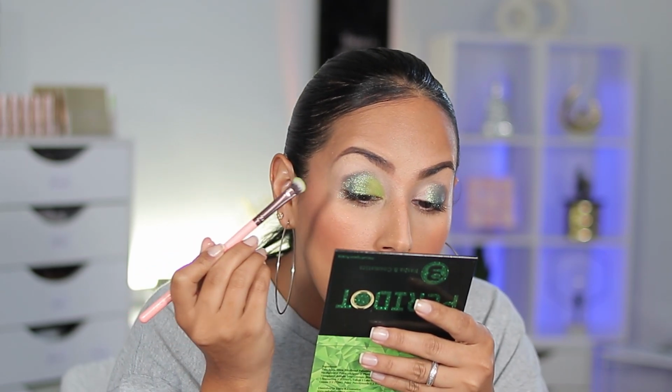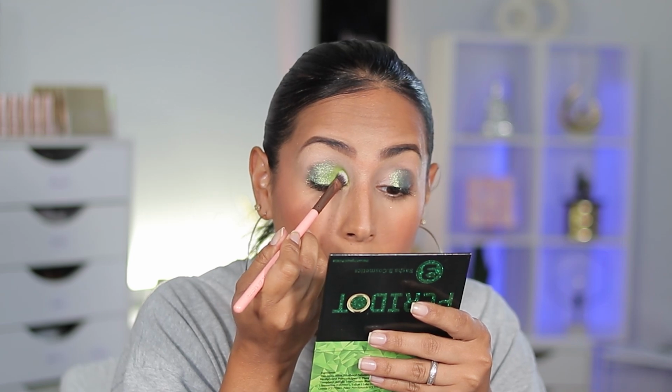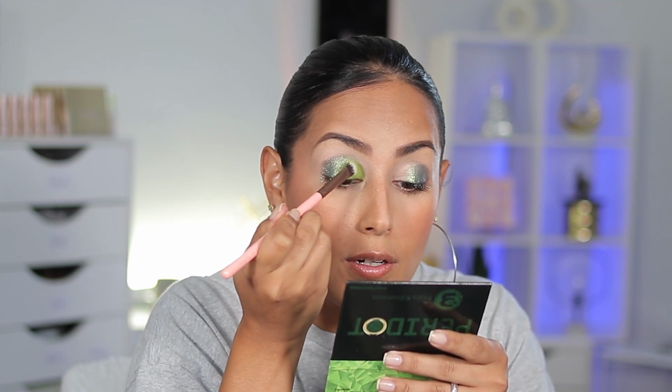It's definitely pigmented, but from afar it looks really opaque, and up close, there's certain areas that are slightly patchy, but not as noticeable. You really have to look at it to be like, oh, it's patchy. So I'm gonna act like it's not there. We're just gonna keep pressing the pigment on there. What I was telling you guys was, I wish that one of these shades down here was a deeper forest green, because that would allow me to smoke this outer edge. I could either work with what I've got and try to deepen it based on how it is, or I can go in with a brown.